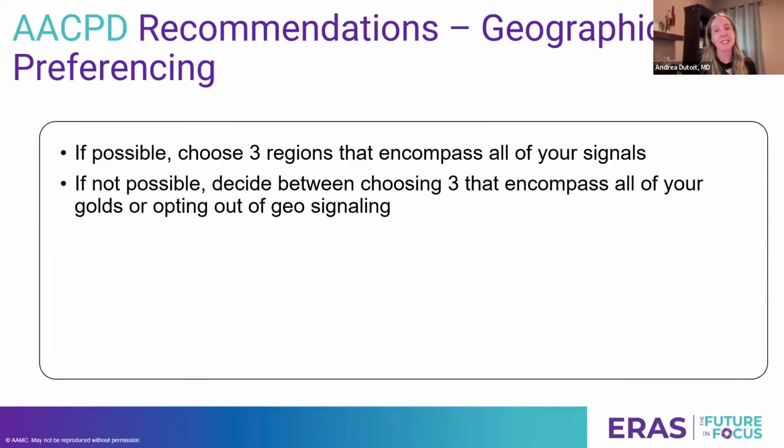And geographic preferencing is the same way. There's not a game to this, right? If possible, please choose. It's nice to see regional overlap between the places that you're giving signals, but that's not always possible given the divisions and the density of the programs and stuff like that, right? But what we want to hear from is where you really want to go. I would say compared to the program signals, geographic preferencing has a lot less impact.